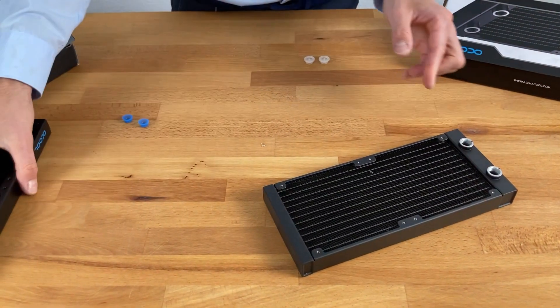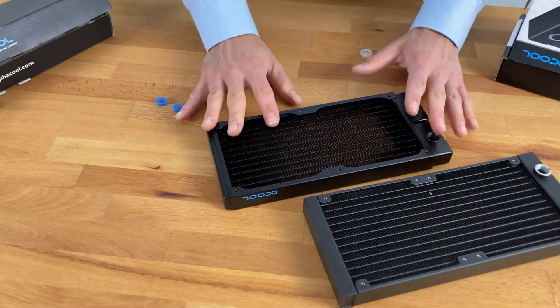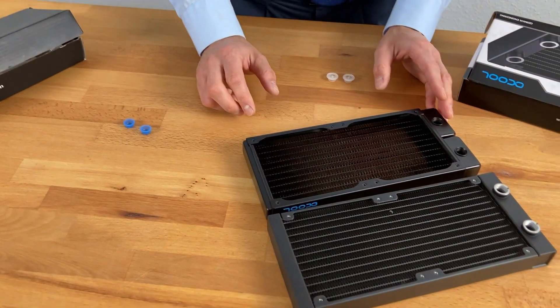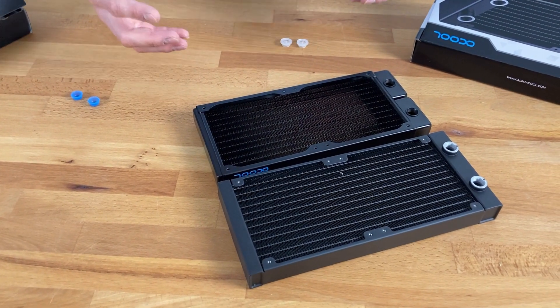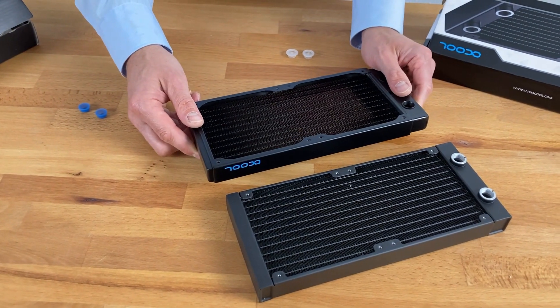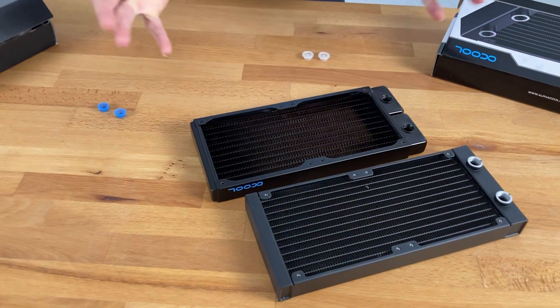The point is that this aluminum radiator has only a limited cooling capacity. The copper radiator is much, much better and on the same size can cool way more. So if you have limited space — like in a server, or your computer just doesn't have enough room for a big radiator — then the step up to the copper one is very logical.